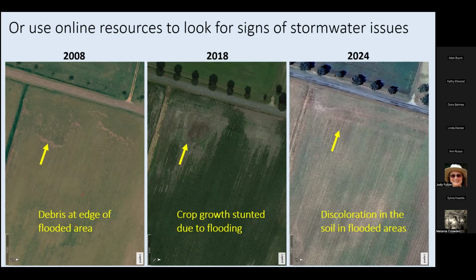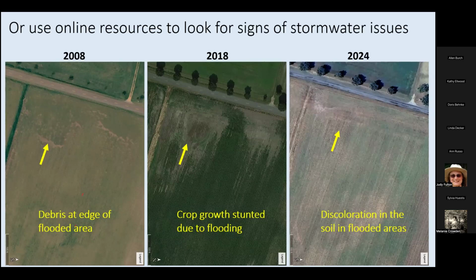And you'll notice there's two areas, one in the middle there and then one off to the right. And then if you look at 10 years later, I'm still seeing indications that something's happening in that area. I'm noticing that the crops in that area are stunted when they took the photograph. That could be a sign of maybe too much or not enough fertilizer. Was there the chance that their spreader ran out or something like that? I don't know. But for it to align with an area that floods frequently, and I'm seeing a little bit darker soil, I'm seeing the footprint of an area that floods.